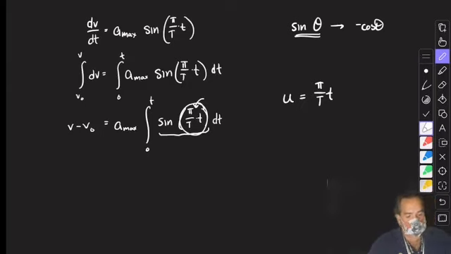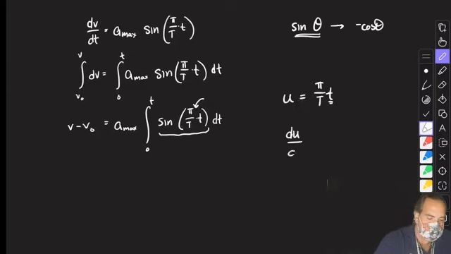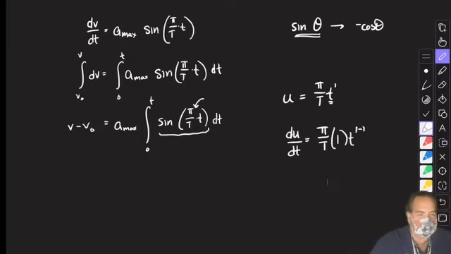Now, although I do not expect you to follow all of the steps here, I'm going to state them anyway. The first thing you do is take the derivative with respect to your variable. So I'm going to take du/dt. This is a constant times t. So I take the derivative, which means the constant stays here, and then I take the exponent above the t, which is just a 1, and then I take 1 away from the exponent, which gives me t to the 1 minus 1.